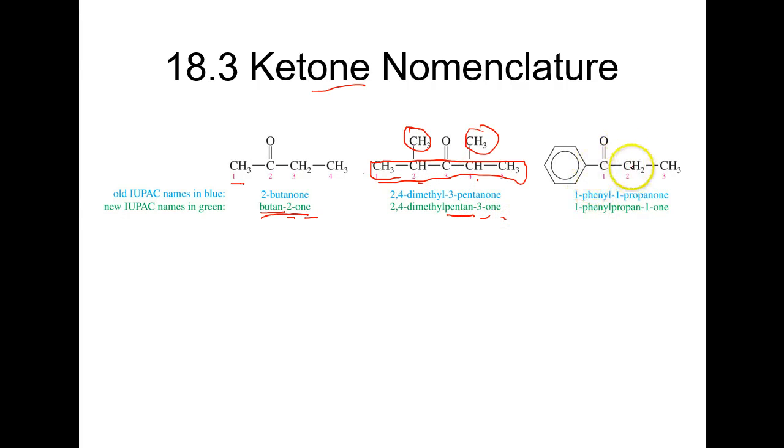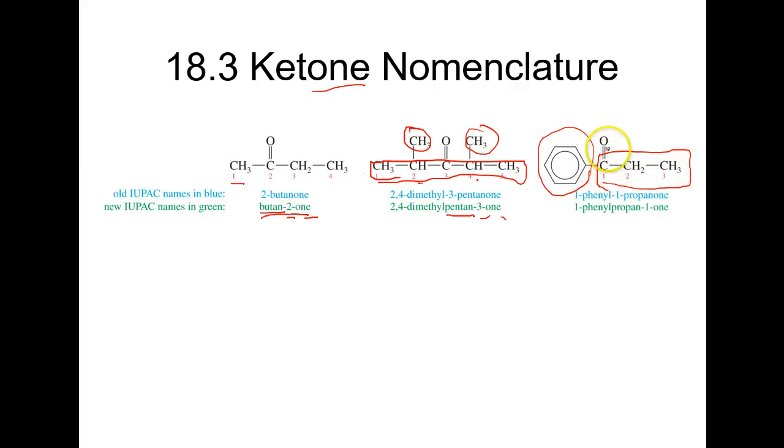All right, now for this one, we talked about naming aromatic rings. There are 2 ways of naming it, where the aromatic ring is the parent compound, or the chain is the parent compound. In this case, the chain is your parent compound, and the aromatic ring is a substituent hanging off of your chain. This is carbon 1 because it's the carbon with the carbonyl, and your phenyl ring is hanging off of carbon 1. So 1-phenyl, right?